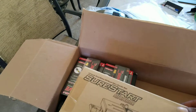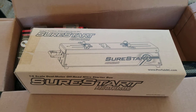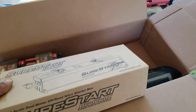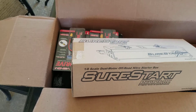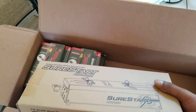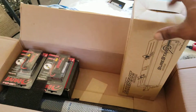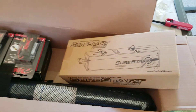Then I had to also get a starter box for the Truggy. The HB starter box was okay but it's good for my buggies, not the Truggy. So I had to get one for the Truggy and I was going back and forth between the Low C and the Short Start. I saw good reviews on the Short Start, and the Short Start was cheaper than the Low C — not only that, but you can get a lot of parts for this one. I also hit a deal on it at A-Main, so that's why I chose that one.